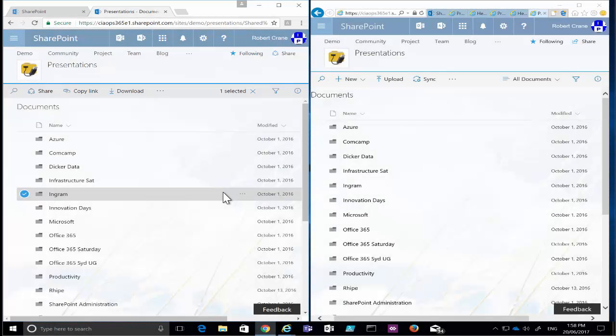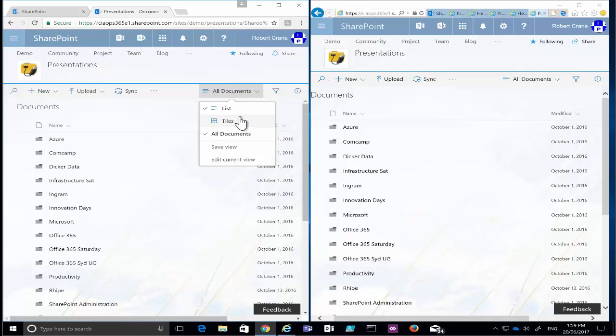I just wanted to give you a quick tip about working easier with files using SharePoint Online. Now, one of the things to remember is that if we use different browsers, there are different options. So on the left-hand side here, we have Chrome, right? So if we go into a document library and we select the All Documents or the View list here, you'll see that I get a number of standard options.